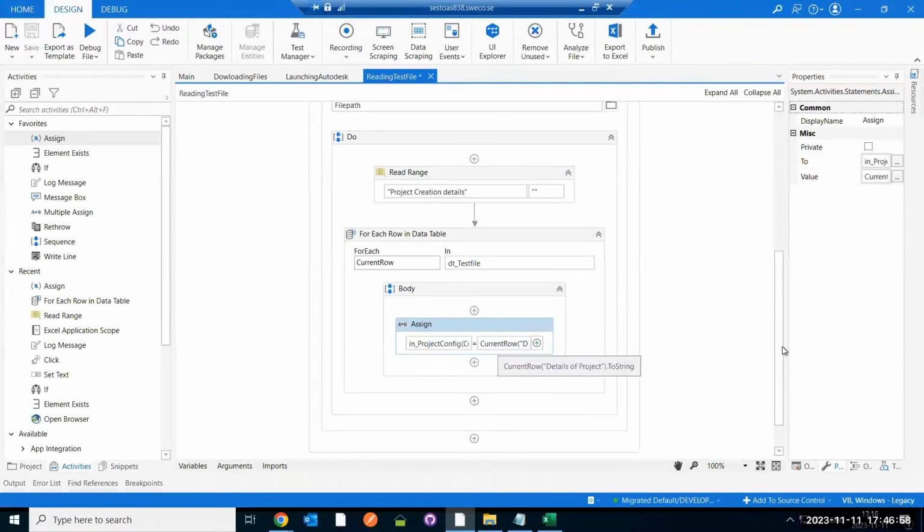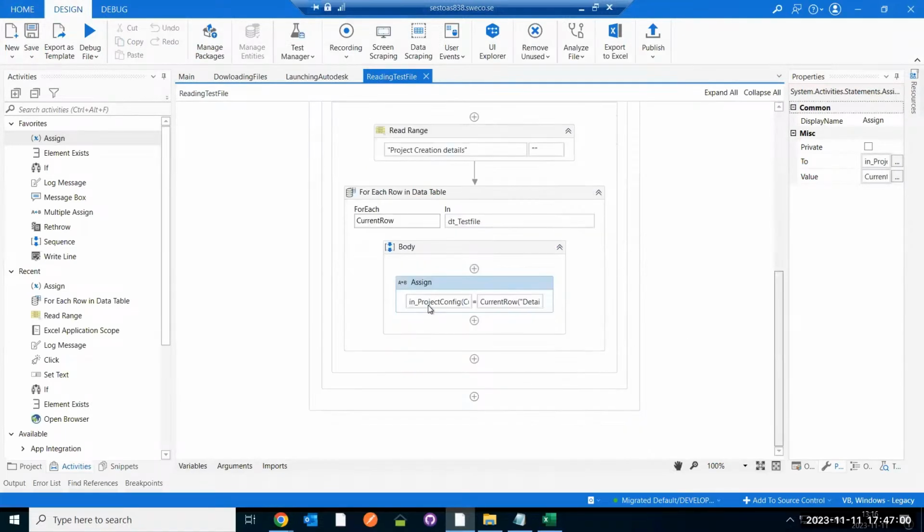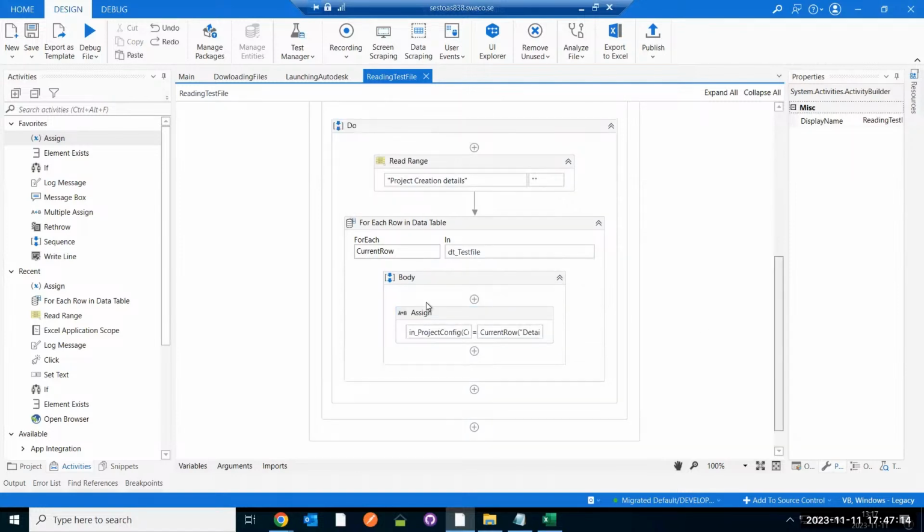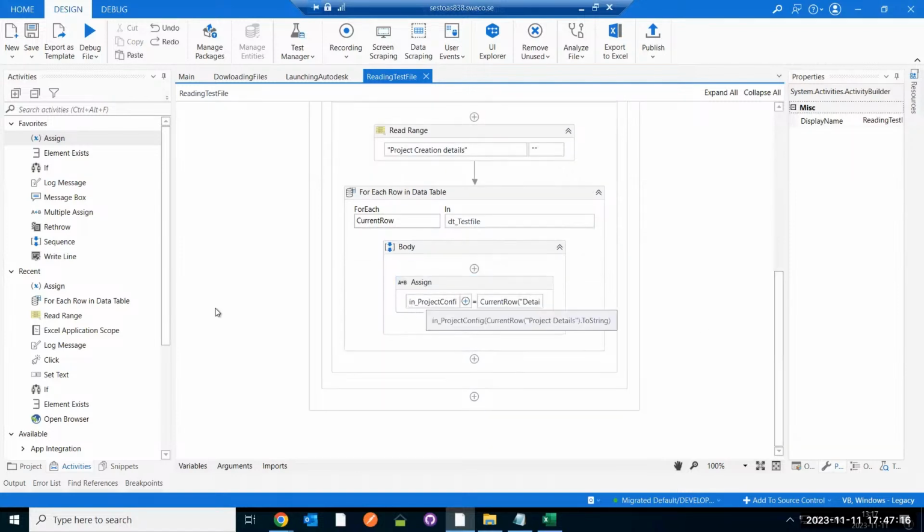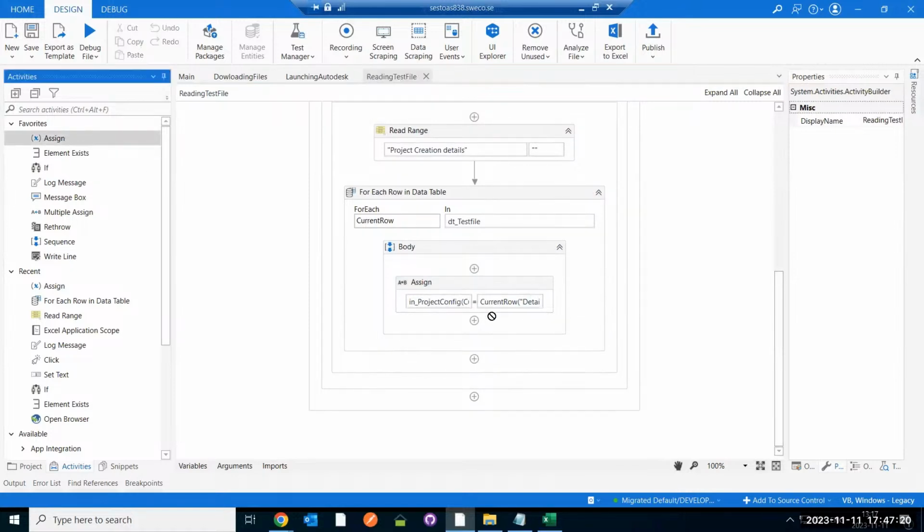Okay. So here we have applied the logic that if in project config, that is a dictionary variable, where the current row is project details, then it is always equal to the details of the project. Now we'll see one example, like if we are getting the exact record or not. So let me just take another assign.